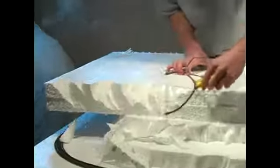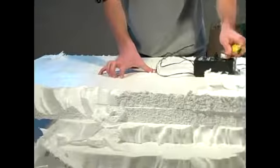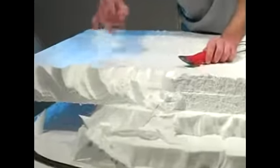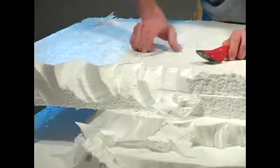You're going to want to do the tops and insides of your tunnels as well as any hillsides. Now if you want to add even more detail, you can go back with this tool, rough it up a little bit, and get a nice rough rock base that you can later paint and then add your landscaping to.